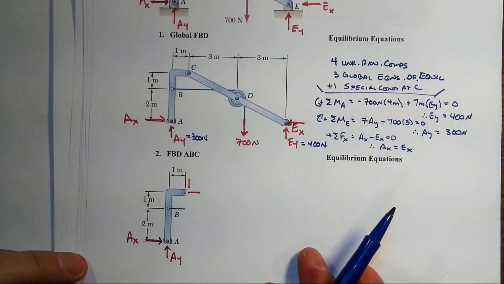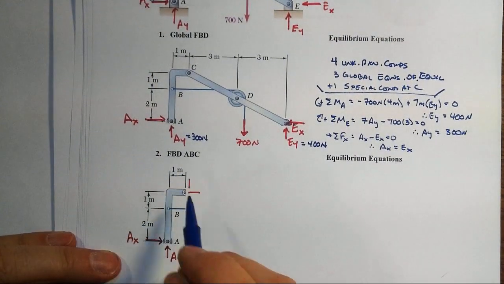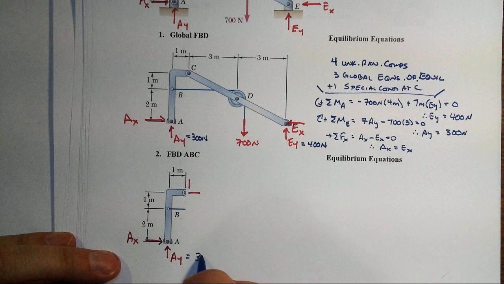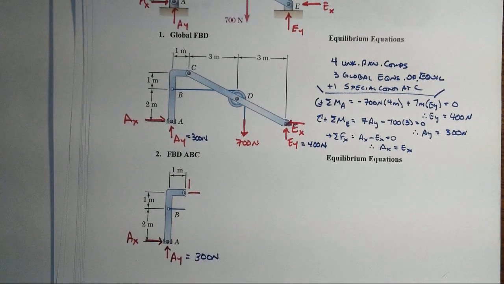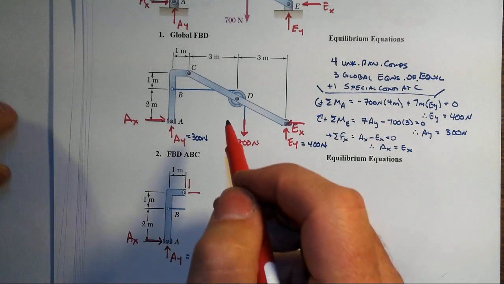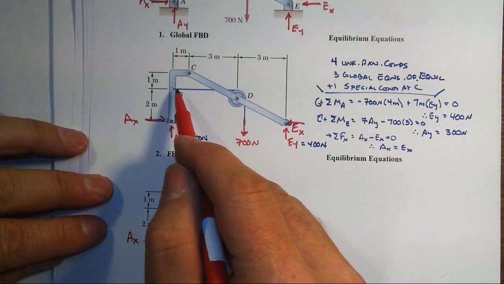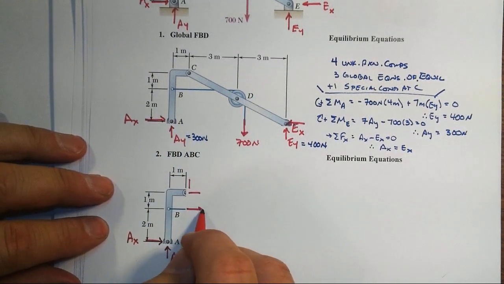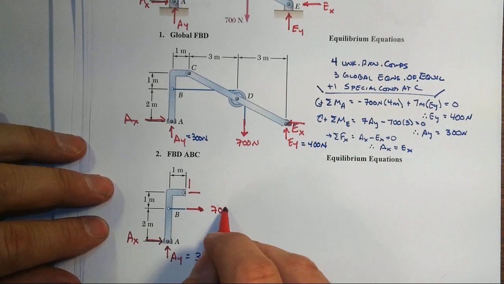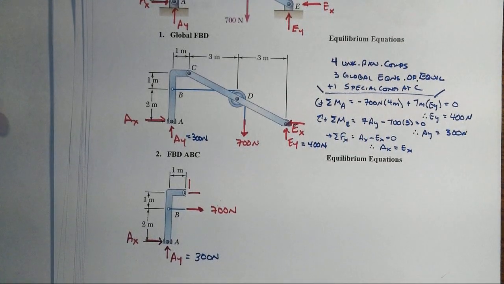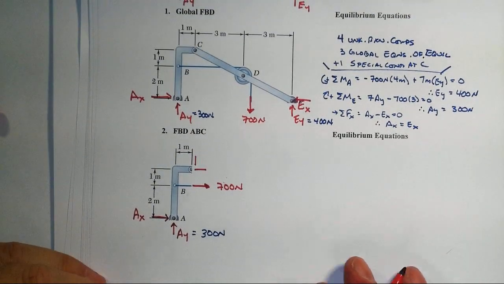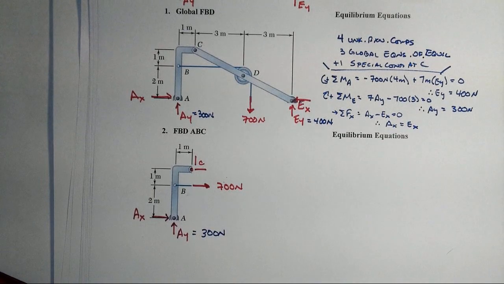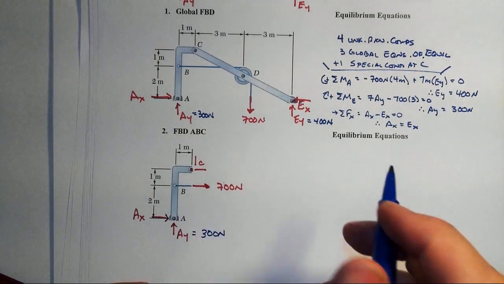We come down to C, to the free body diagram of ABC. We now know that AY is equal to 300 newtons. Now, we've got this cable at B, and that's one long cable at 700 newtons. With no friction in our model, the cable force is the same throughout as it wraps around that pulley, so that will be 700 newtons. And look at this: if we sum moments about point C, then I think we can find AX, and then we'll have EX and we'll be done.